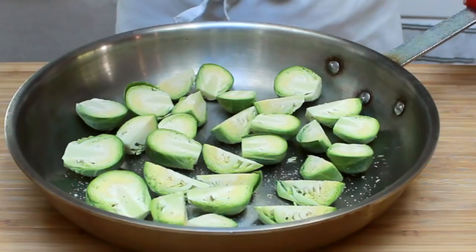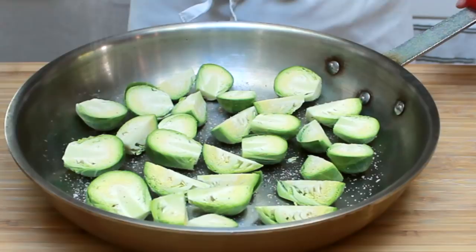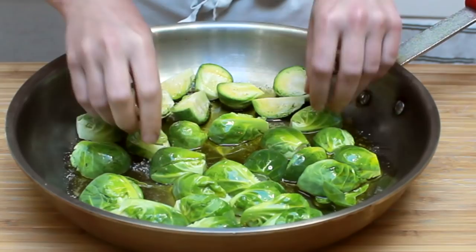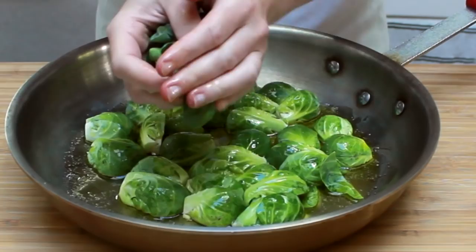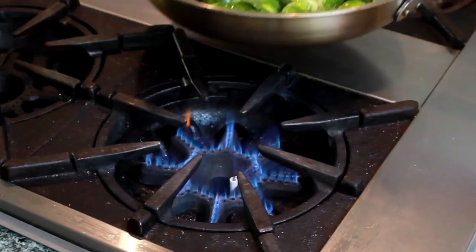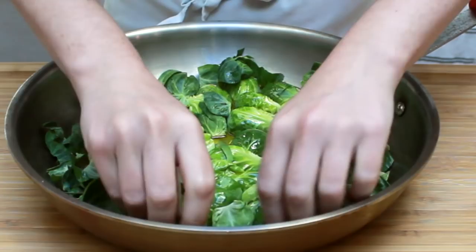We'll start the same way with salt, pepper, and olive oil. By the way, any type of skillet works for this preparation except for seasoned cast iron if you want to use balsamic vinegar in the end. The hottest spot on the stovetop is the center — that's where your burner is — so this time we'll put all those loose leaves on the periphery. Set the pan over high heat and cover.